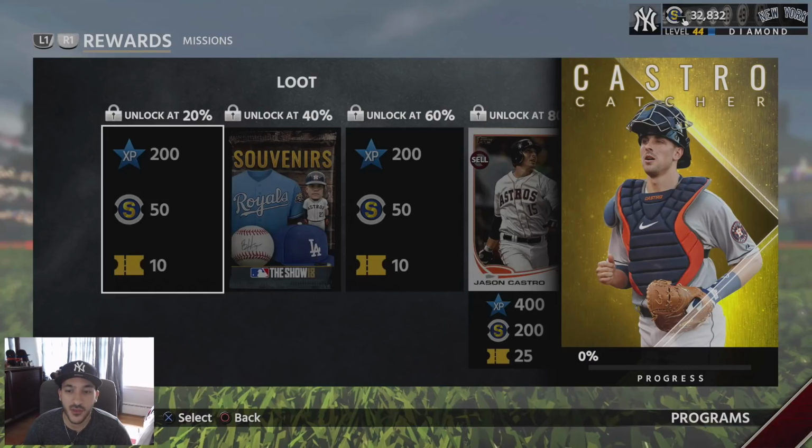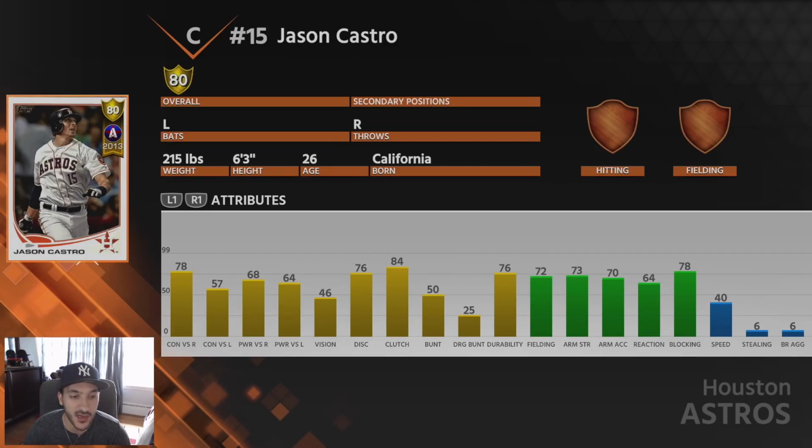So the first one being Jason Castro right here. He has 78 contact versus righties, 57 versus lefties, 68 power versus righties, and 64 versus lefties with 46 vision. And then he has 72 fielding, 73 arm strength, 70 arm accuracy, and 78 blocking with 40 speed. So I always see these stats and see like the bronze hitting and the bronze fielding and wonder how this ends up being a gold card.